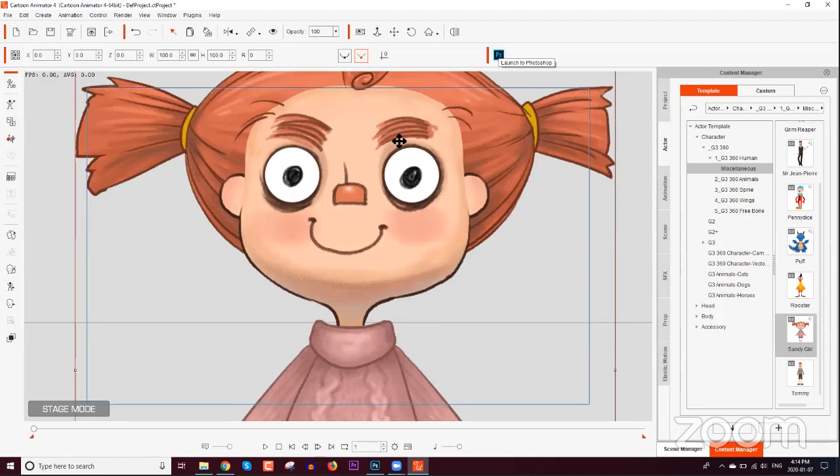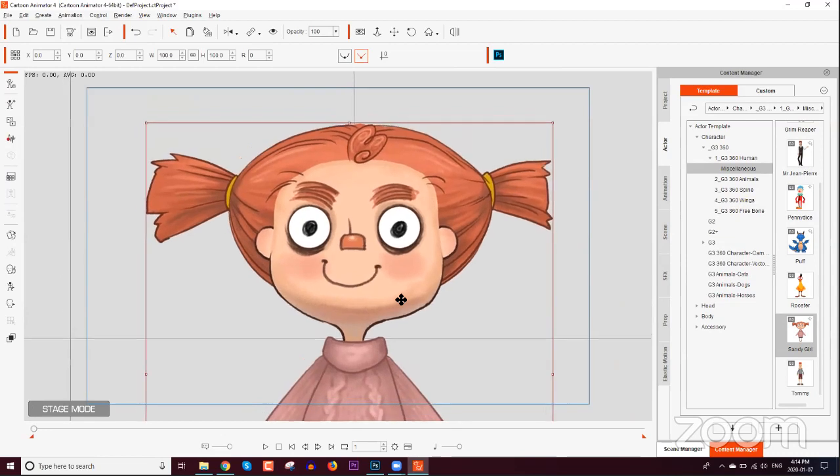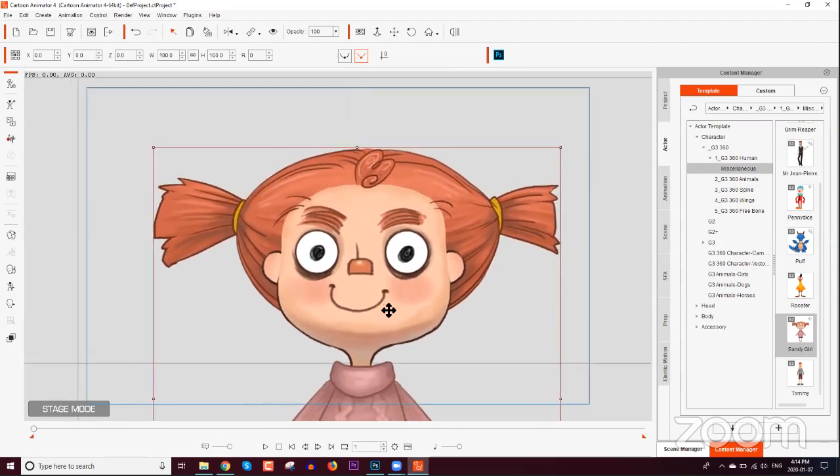Okay, so what I'm going to do is take our character here and just show her a couple of examples here. Now, you can also use the facial key editor to animate your character. I'm going to show you an example of that. Facial animation using the facial key editor really quick. The facial key editor is down here. You can also use the Control K hotkey to bring it up.